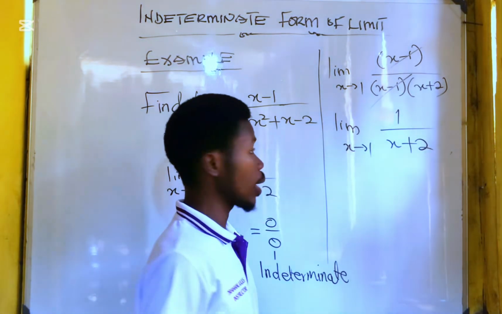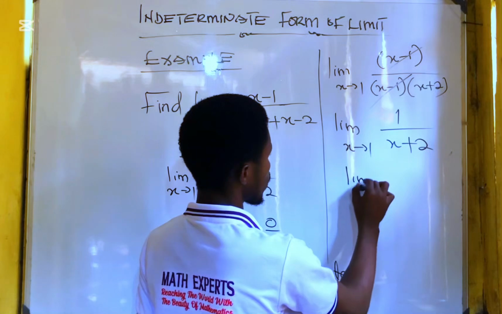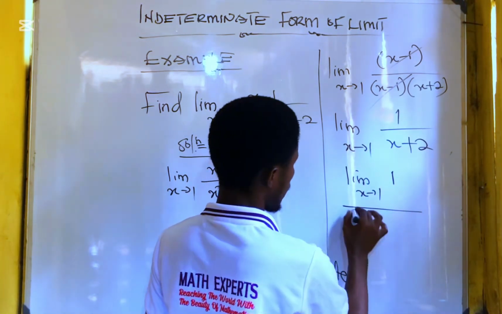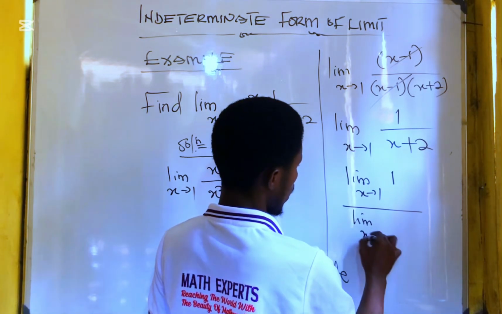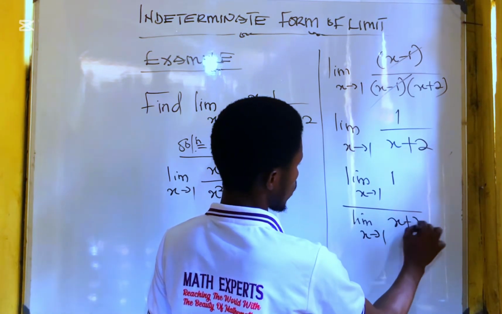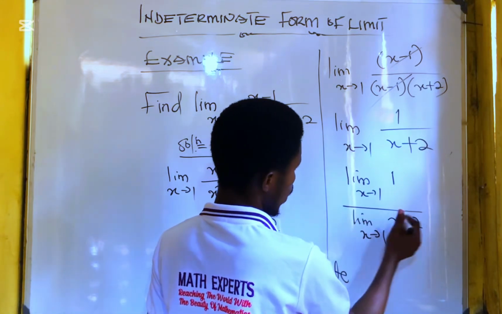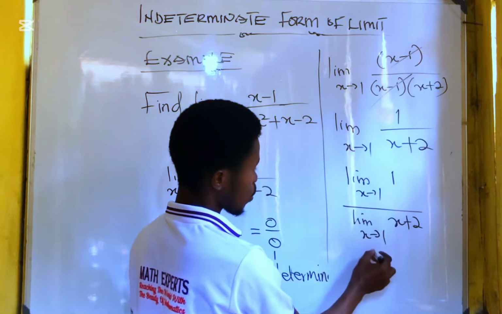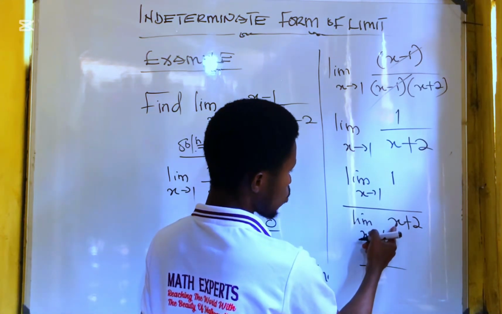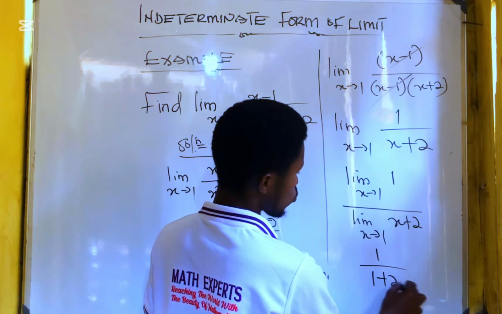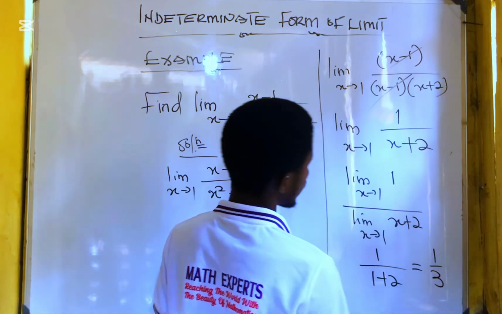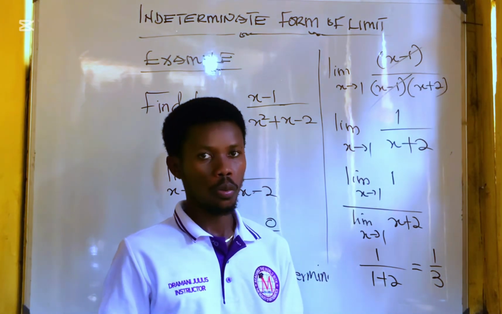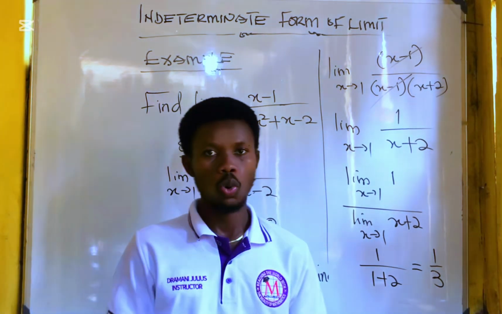Now at this point, you can apply the limit on it. And remember how to apply the limit. The limit as x approaches 1, you apply it on this, all divided by the limit as x approaches 1, you apply it on this. For this one, you are going to have the same thing, the limit of a constant will be the same constant. Here I'll put 1 here, that will be 1 plus 2. So you are going to have 1 over 3. Is that okay? So this is what we call the indeterminate form. You only test.